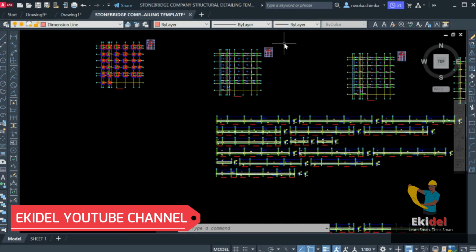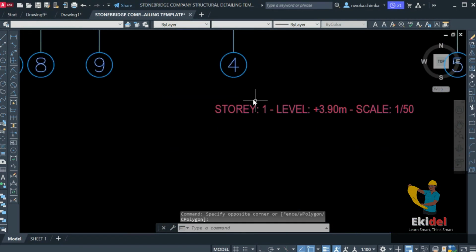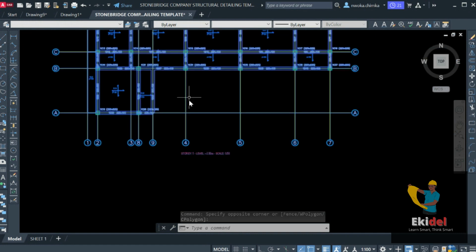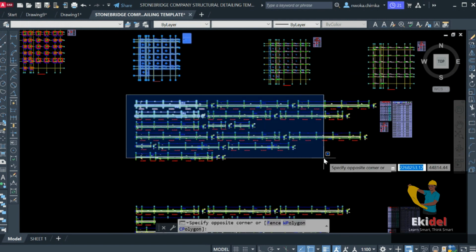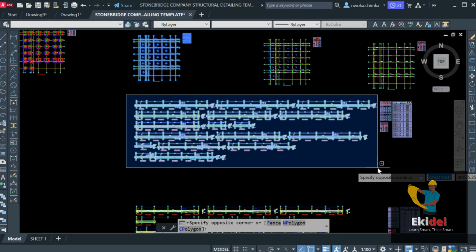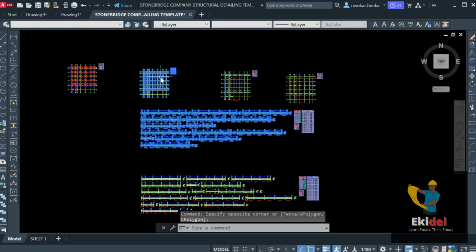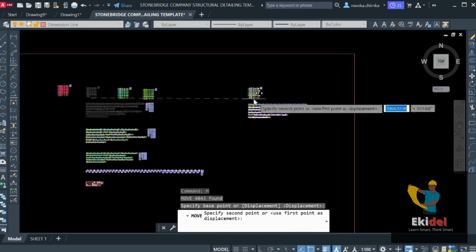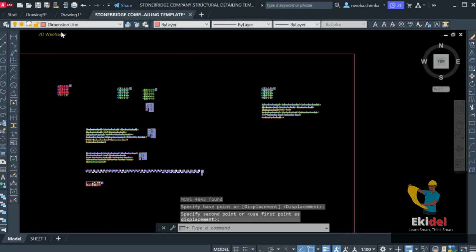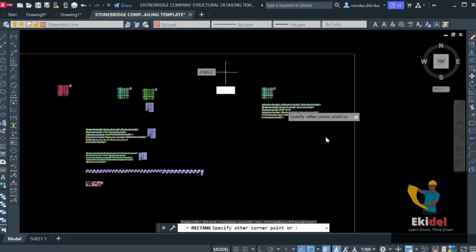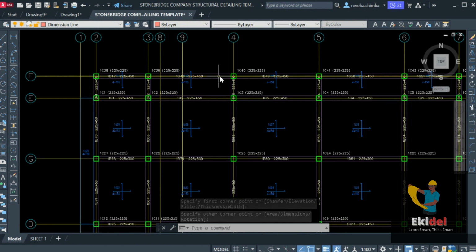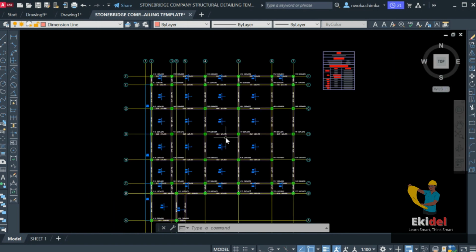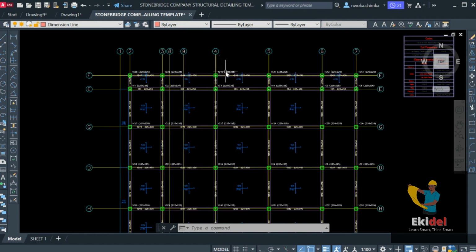So right now, I will copy this first floor, this story one beam and column layout, which is here, and then I will also copy the beam because I want to put the beam also in the template for printing. So I copy these two, and I'll just move it, not copy, directly to a region somewhere here. And then I'll create another rectangle for this. So right now, we want to start presenting this beam and column layout for the first floor, how it will look after printing.